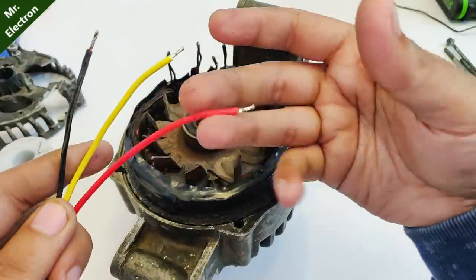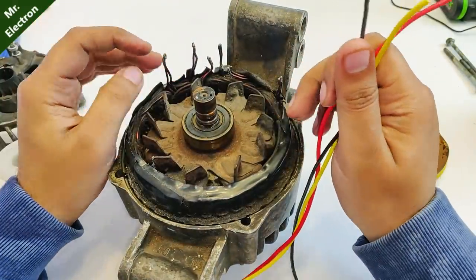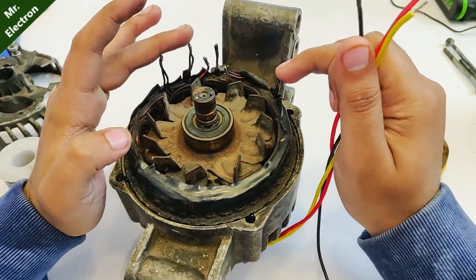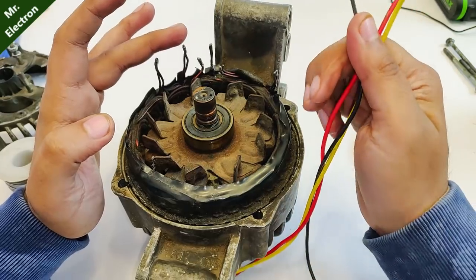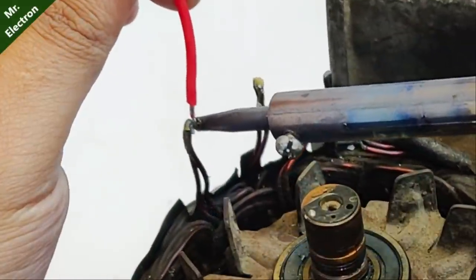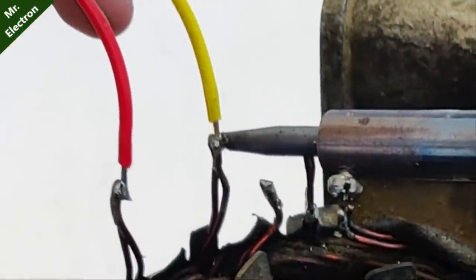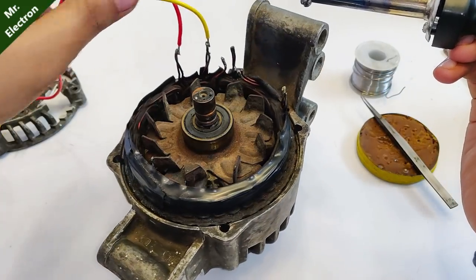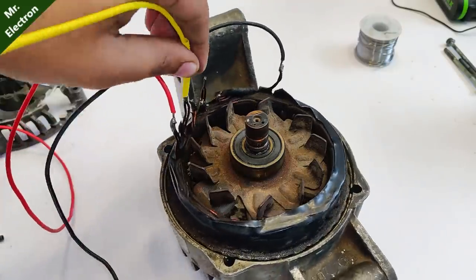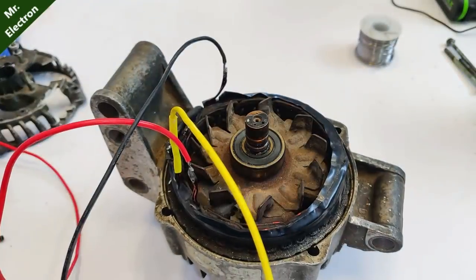Now guys, I'm going to use three different colored wires for each of the phase, and I'm going to make a pair for each phase. So this wire and this wire, these three were the initial output wires of the alternator. So I'm going to connect these three wires to these three terminals, starting with this red wire. Now yellow. Yellow also done. Black also done. Yellow done.